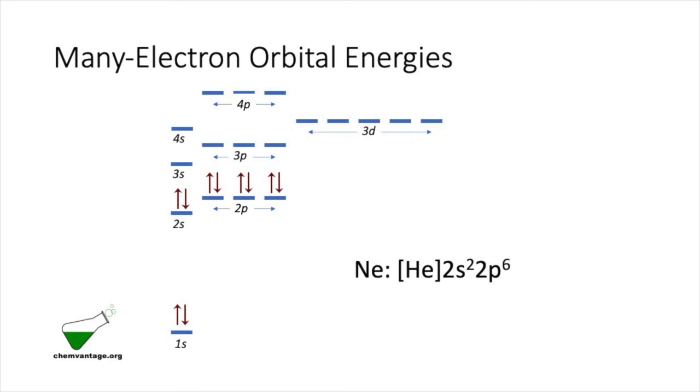This is a very stable electron configuration because the n equals 2 shell is now completely full, and there are no extra unpaired electrons. As a result, neon is an extremely unreactive or inert gas. In contrast, sodium has 1 extra electron, which goes into the 3s orbital. This makes sodium extremely reactive. We keep filling orbitals to get the elements magnesium, aluminum, silicon, phosphorus, sulfur, chlorine, and finally argon, which has a very stable 3s2 3p6 configuration.